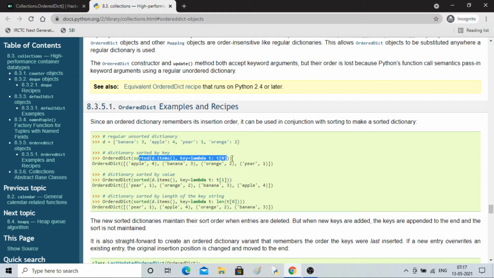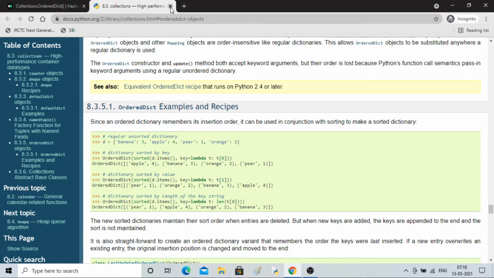When you sort with respect to the key, apple, banana, orange, pear, it is arranged alphabetically. You can also sort with respect to value: first, second, third, fourth. Similarly, you can sort with respect to the length of the key string. The minimum length is 4, then 5, then 3, 4, 5, 6, and then 6. What we have to do is with respect to key.